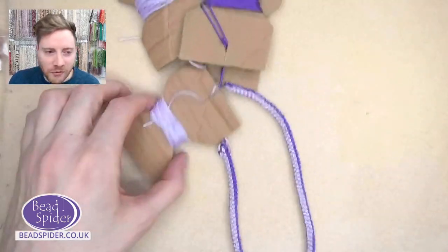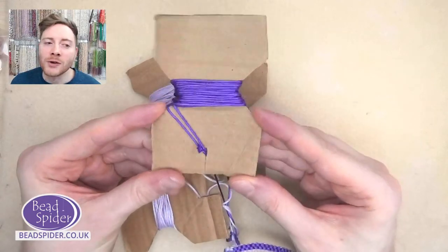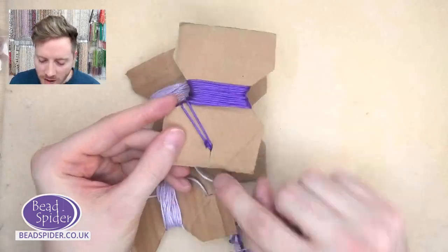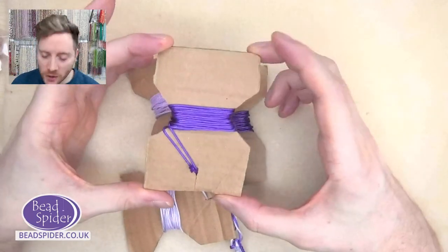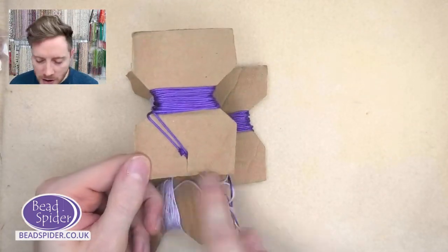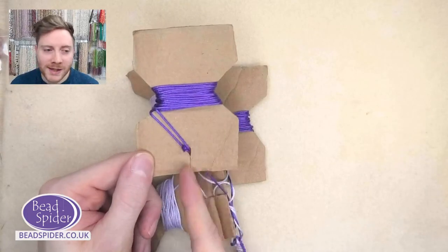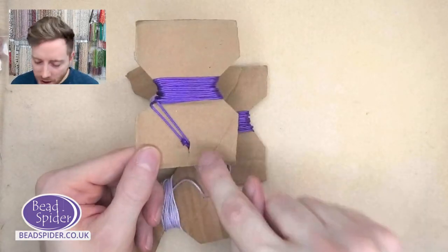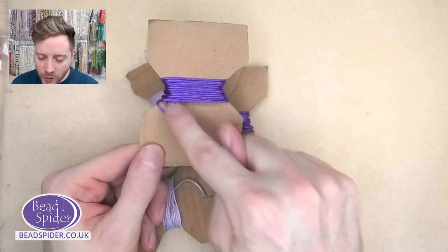What I did was fashion myself some little cardboard cutout fellows. I probably made them a bit too big, but I wanted them to be nice and easy to see on the camera. I just used some old cardboard, cut it into a V and a V on both sides, and then put a slit down the middle. So the end of my thread went into the slit. I went wrap, wrap, wrap, all the way around, and then put it into here.